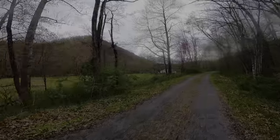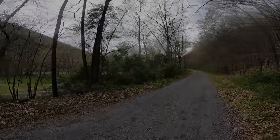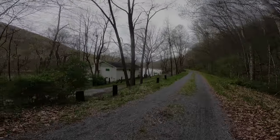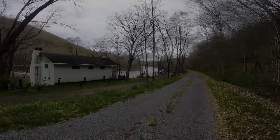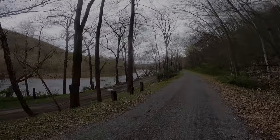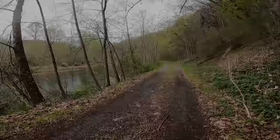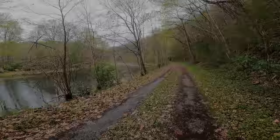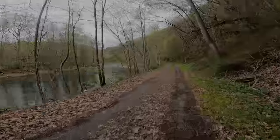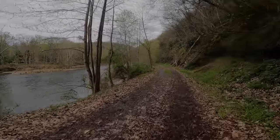What a cool place, man. That looks like one of those metal buildings that they turned into a house. That's cool. That's just a garage. I guess this is a house up here. Man, that's cool. You got a house right by the water like that? How cool is that? Pedaling. Look at that. Isn't that crazy? This is following this trail. It's the Greenbrier River Trail. That's definitely cool. Just wanted to show y'all some of the prettiness.